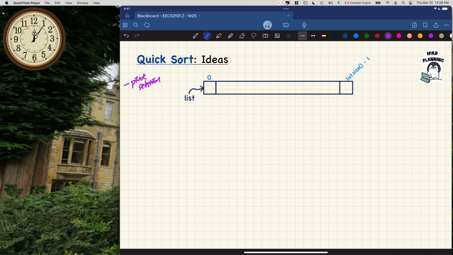Okay, pivot is a keyword. And then we have also something called partition. And then we got concatenation. So these are the three critical steps for quicksort.